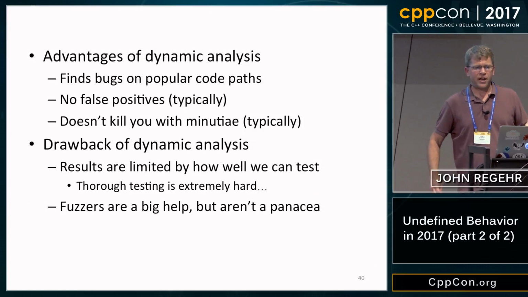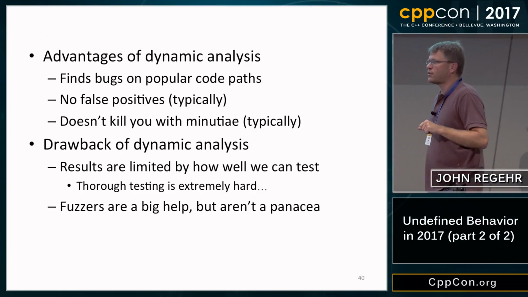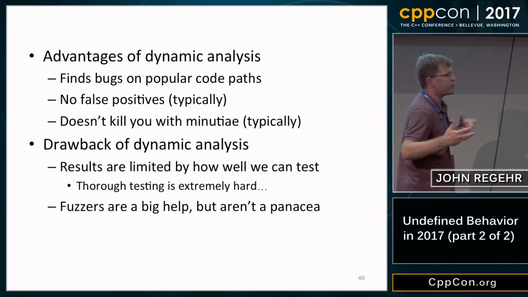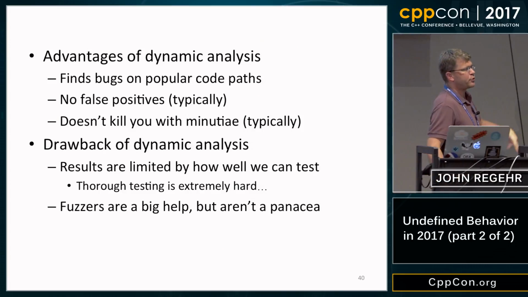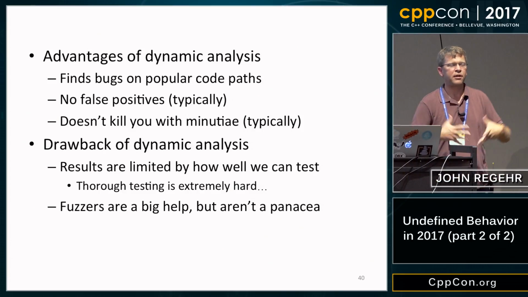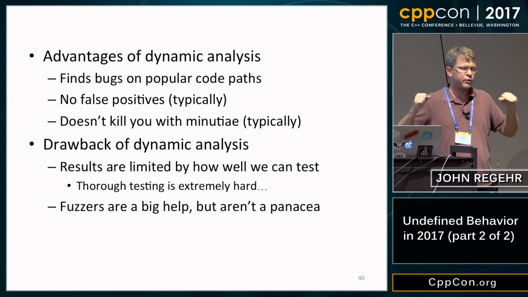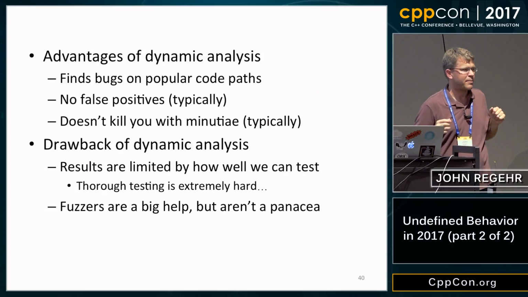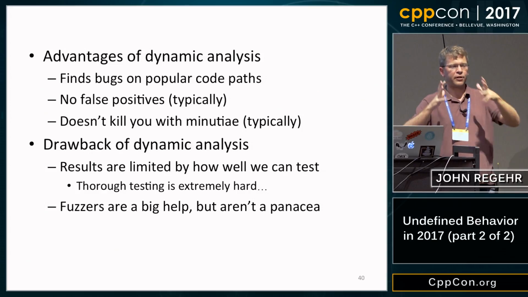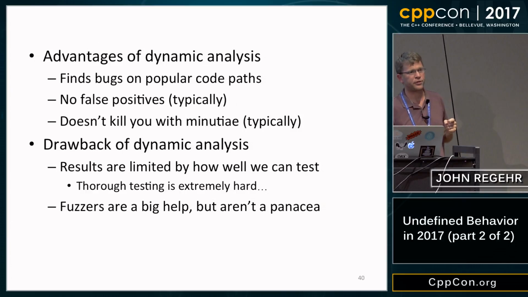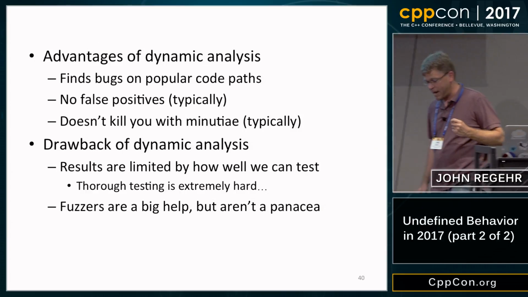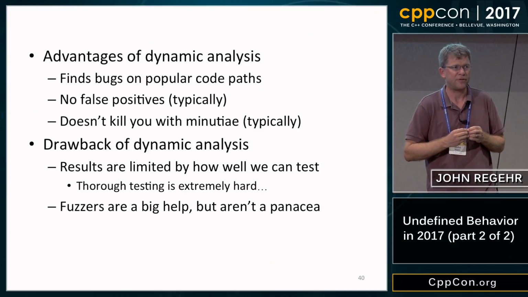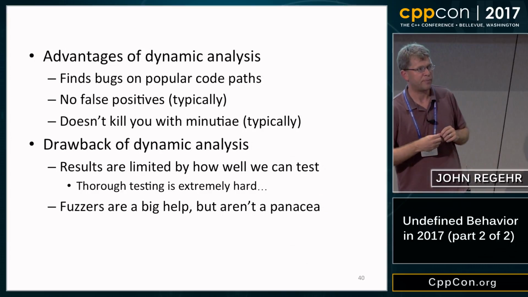So the drawback of dynamic analysis, of course, is that it's only as good as our test cases. And so this is why infrastructure like the stuff Kostya was talking about, stuff like OSS-Fuzz, is so incredibly important. Because the dynamic analysis tools are limited by test cases. If we can have really good testing, we get an enormous amount of leverage out of these tools. So there's an incredible synergy between the dynamic bug checking tools and the tools that exercise dynamic behaviors in our code, like the Clang fuzzer and like AFL and other tools like it. So there's a very strong positive feedback loop between these kind of tools, and this has really been beneficial for people like us. This has really, I think concretely, made our lives better.